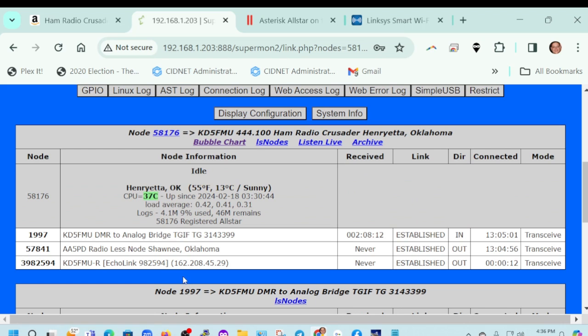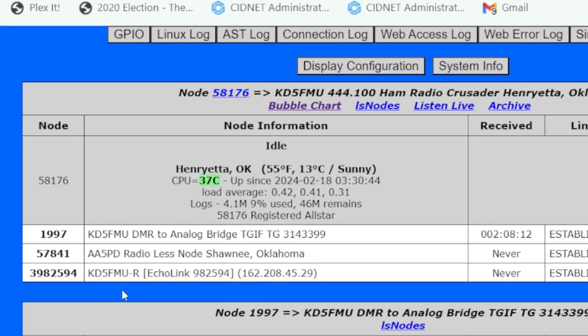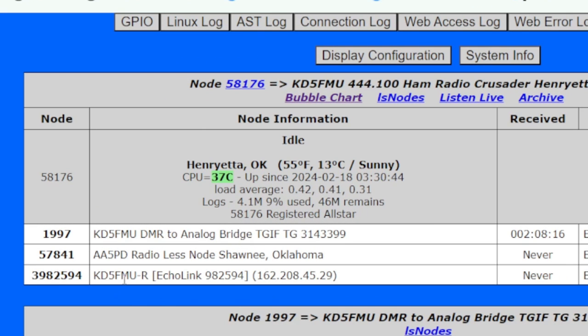And I'm telling you, it's just that easy. And it shows up as the KD5FMU-R EchoLink node number 982594 at IP address 162.208.45.29. That's the outside IP address where that node resides.